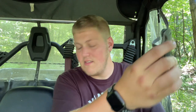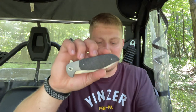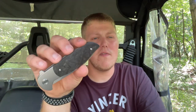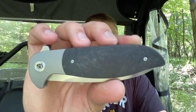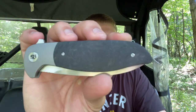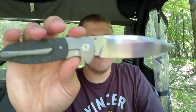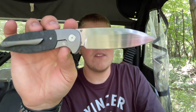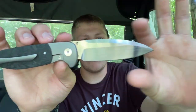This is the Tuya Caledon, designed by Skeleton Bladeworks — Jim. I believe this is his first design. I'm not super familiar with Jim other than knowing he's a big knife YouTuber. There is the SB logo on the pivot, and it has titanium bolsters, marbled carbon fiber inlays, a milled titanium pocket clip, and a bolster lock. It has a big sort of sheep's foot drop point blade — long, thin, and narrow.